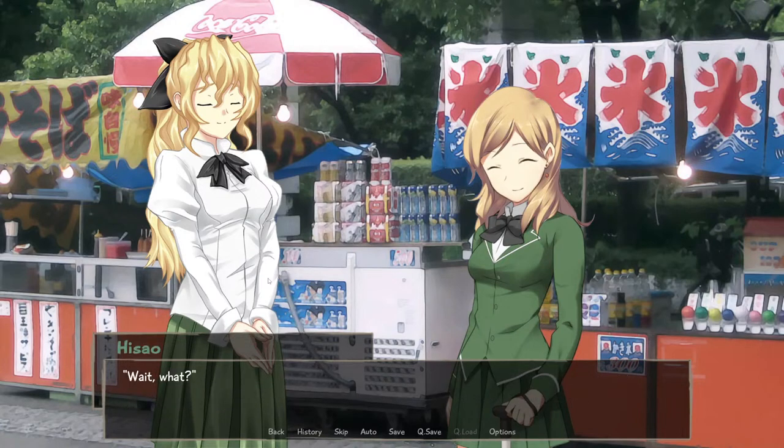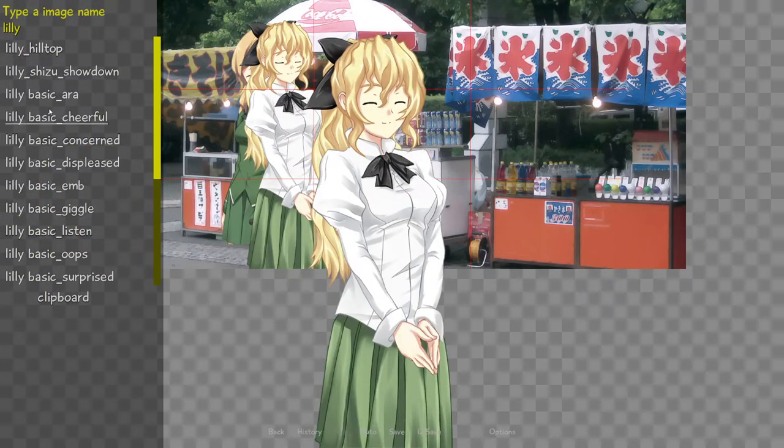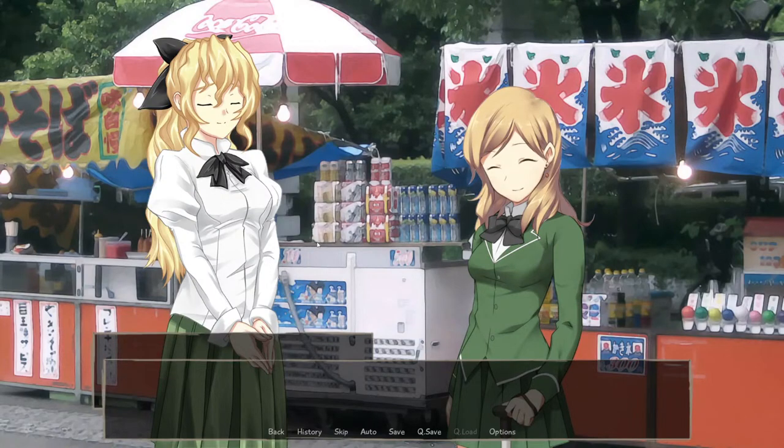Lily laughing! Damn, I didn't do this. Okay, wait. Lily. What do you have, Lily? Cheerful? No. Giggle. Yeah, giggle. Basic giggle. So, up this clipboard that. So, show something. Up with dissolve. Boom. Oh no, giggle.